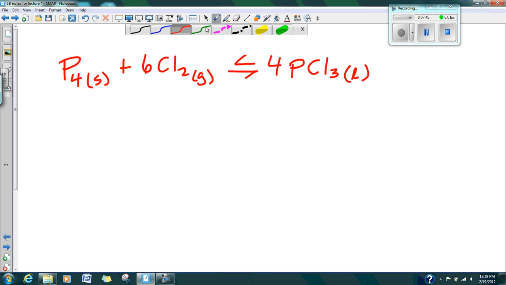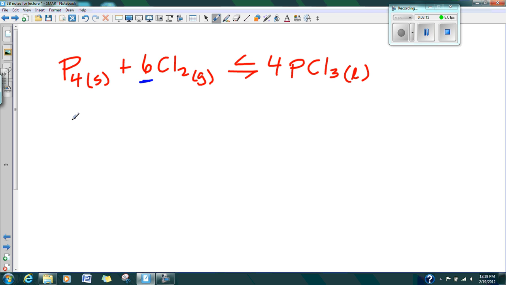If I take a look at the left-hand side of the equation, I really only have 6 moles on the left because the solid is not represented in my equilibrium expression. And then over here, I have a liquid, which is also not included in my equilibrium expression. So I have 6 molecules on the left. I do not have any on the right. So that means this is going to shift right. If I lower the volume, it's still going to shift right.